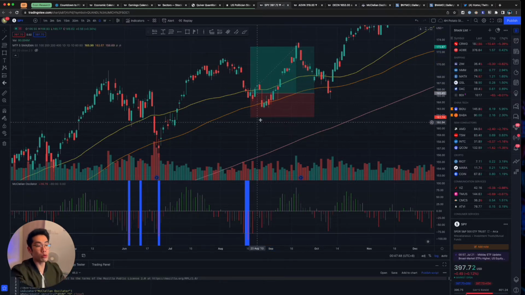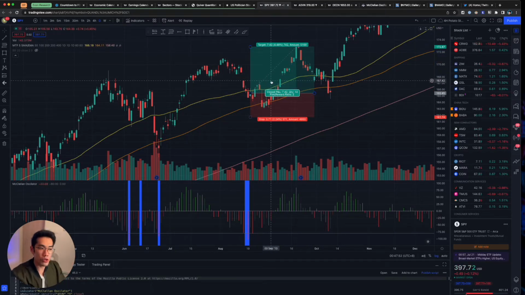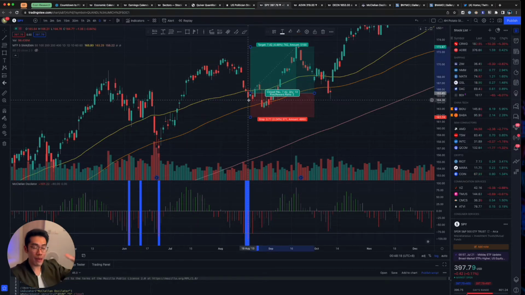And again, I'm just pulling out random. This is hindsight bias. So this gives you a signal that there may be a run up, but how you take this and apply it is going to be the real challenge over here. So depending on how you set up your risk to reward ratio, you'll be able to then take profit, which is why trading is not so simple. Indicators alone will not be able to make you rich.